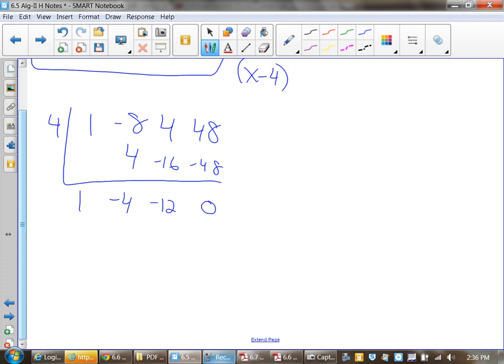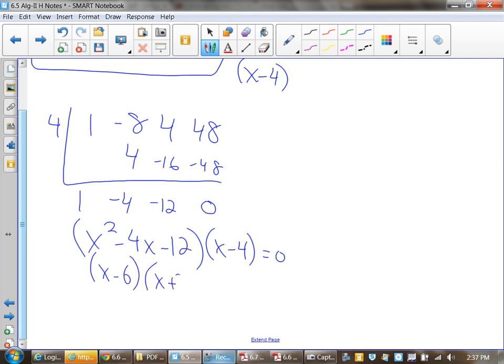I probably had to put that negative 12 by 48, so I stopped and waited. Right now, we have factored it out to be x squared minus 4x minus 12. 1 times what's negative 12? You add together to get negative 4. Negative 6 and 2. So it's x minus 6, x plus 2. Our term from earlier was x minus 4, which means, what are the 3 zeros of the function?